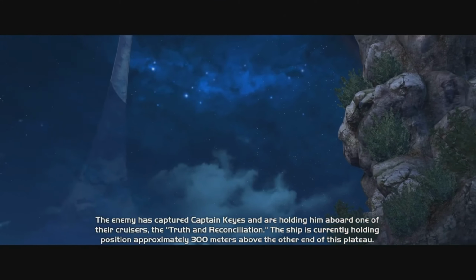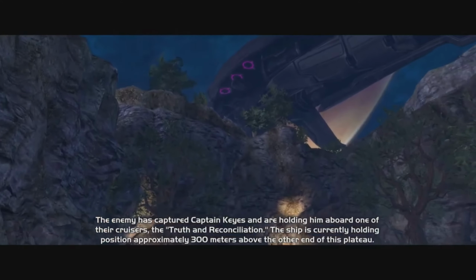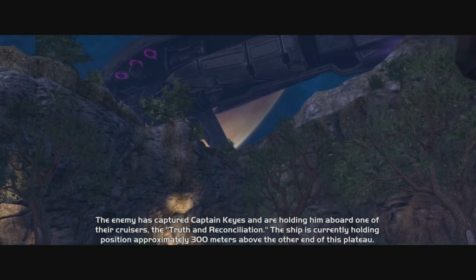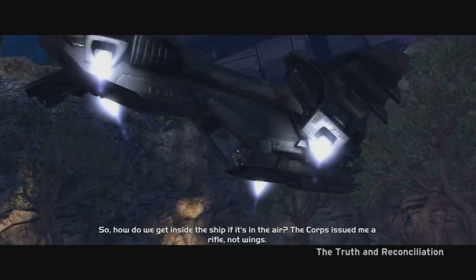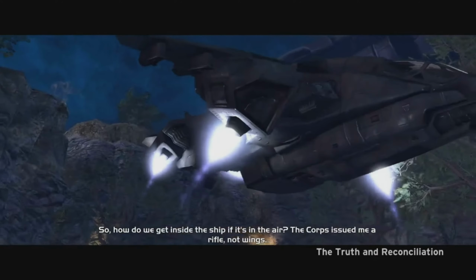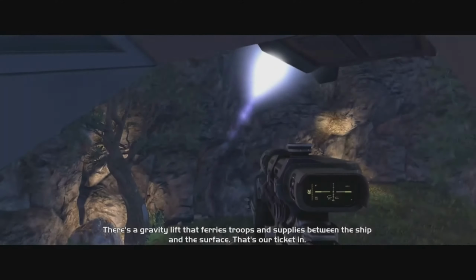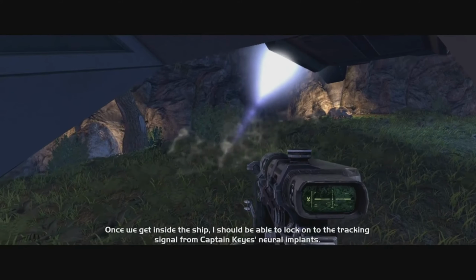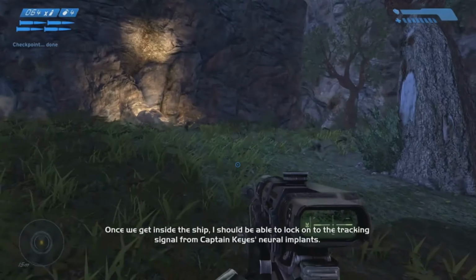Captain Keyes and are holding him aboard one of their cruisers, the Truth and Reconciliation. The ship is currently holding position approximately 300 meters above the other end of this plateau. So how do we get inside the ship if it's in the air? The Corps issued me a rifle, not wings. There's a gravity lift that ferries troops and supplies between the ship and the surface. That's our ticket in. Once we get inside the ship, I should be able to lock on to the tracking signal from Captain Keyes's neural implants.